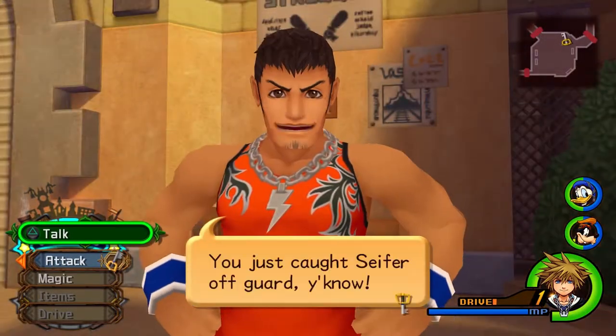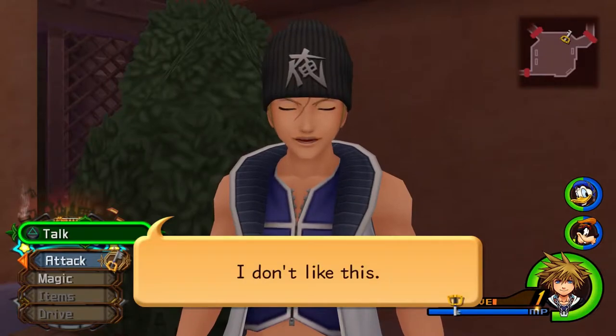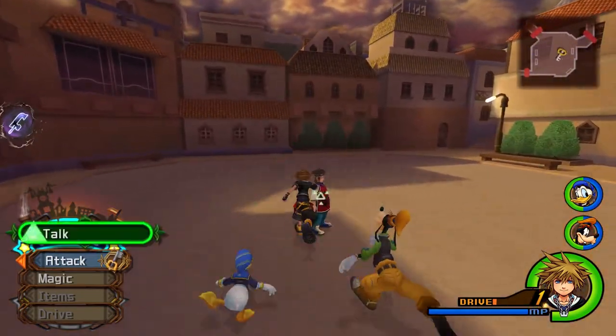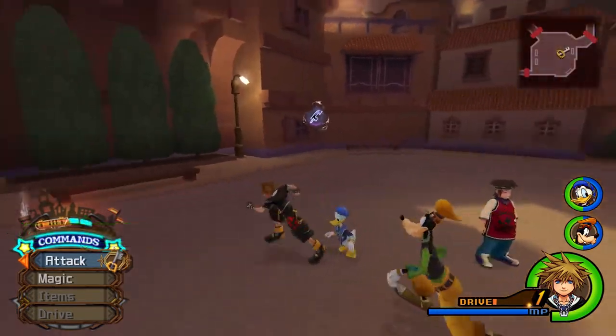Upset? You just caught Cypher off guard, you know? I don't like this. You can have that trophy for now, but I'll be getting it back. Just hurry to Station Plaza. You can ask about Kiari there.